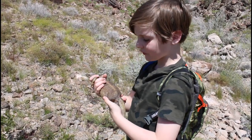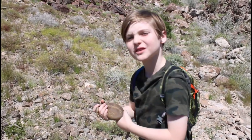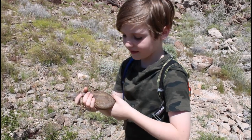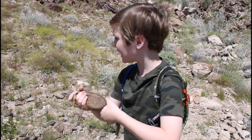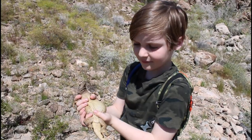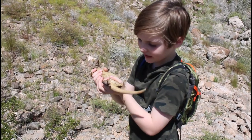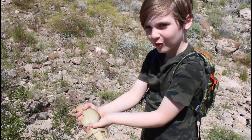They are kind of common here where they live, because they live in rocky areas. They puff themselves up so they can fit in the holes, and then they lock in so predators can't pull them out. Another way you can tell she is a female is because she has small femoral cords.